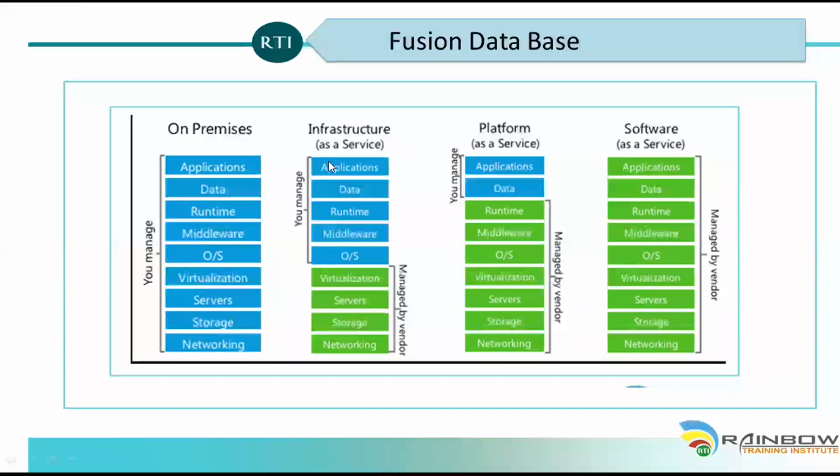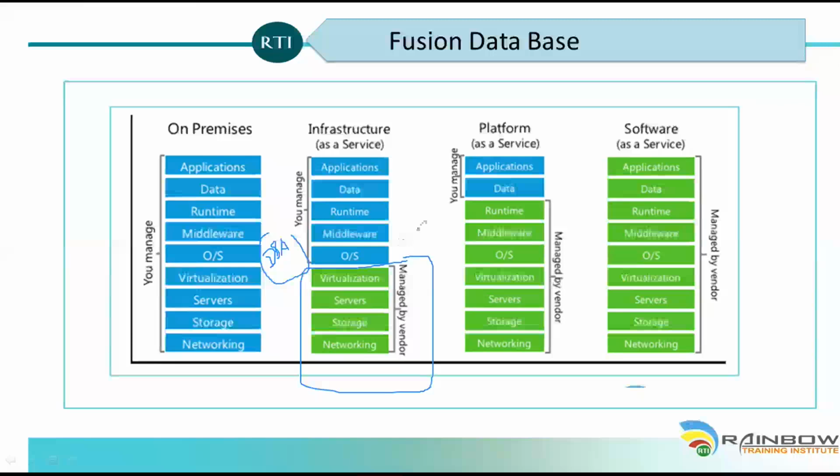When you are in IaaS, infrastructure as a service, Oracle will provide only infrastructure: networking, storage, server virtualization. Here you need a DBA. Which operating system to install, which middleware component, which runtime, which data, which application. Based on your requirement, you can install and maintain that. So you have more flexibility, and you can choose which middleware components you require directly here.